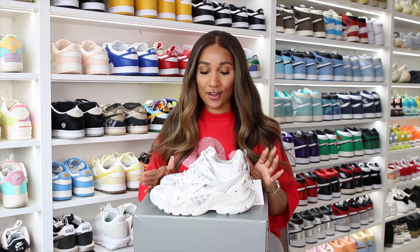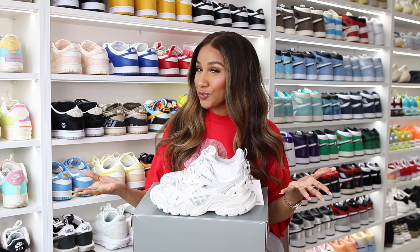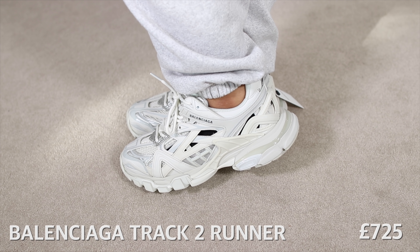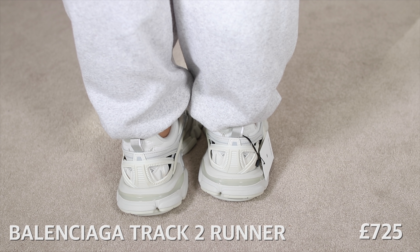The first item I got from Farfetch are Balenciaga sneakers — these are the Track Two runners. The difference from the normal Track runners is that they are open, so it's more of a summer shoe. Every time I went into a boutique my size was sold out, but I found them on Farfetch from Balenciaga UK and had them within a day or two. The best thing is they just go with anything — dresses, jeans, joggers. This is definitely going to be my everyday sneaker.